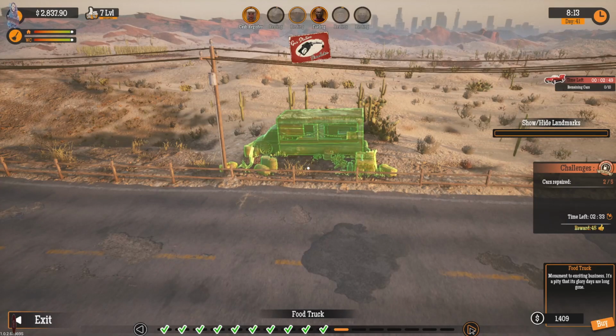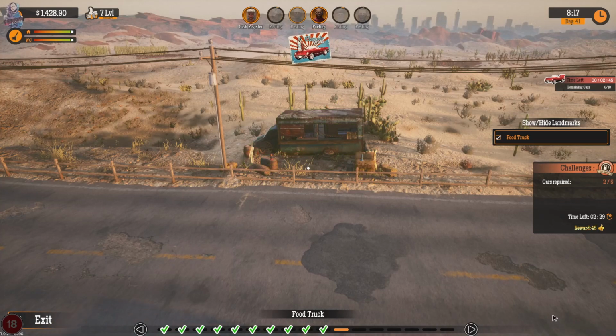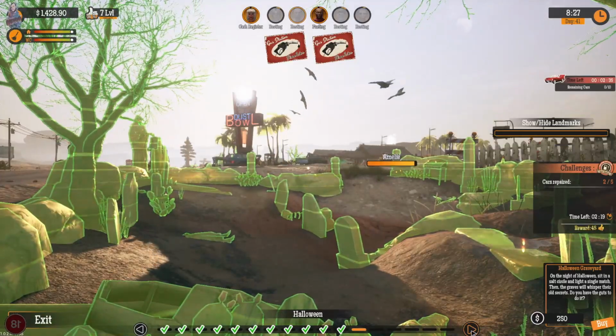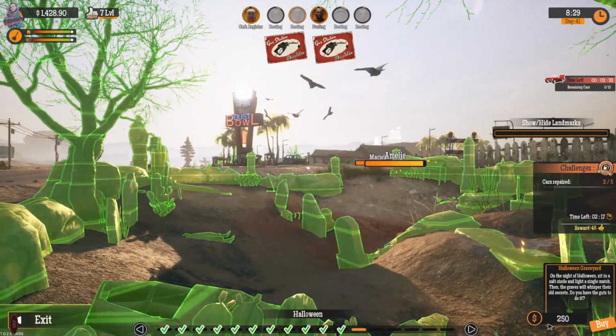We have this. What is this one? This is the food truck. Let's buy it. Does that actually earn us an income? I don't know. If you know, let me know. What is next? We've got the Halloween scene.